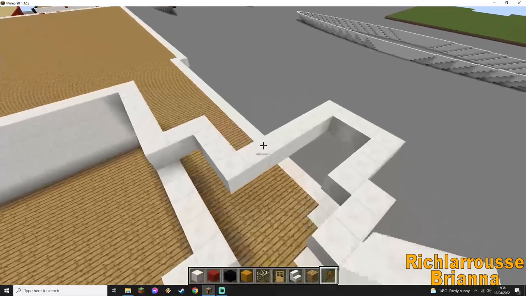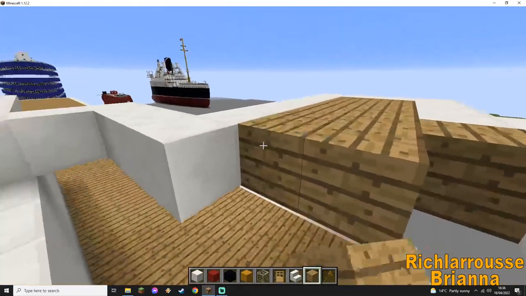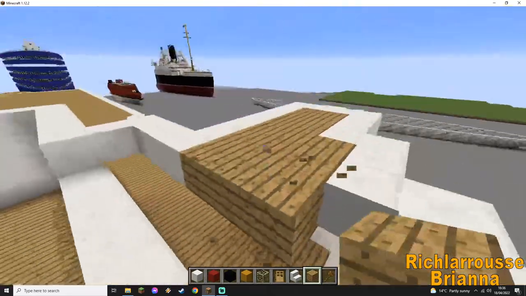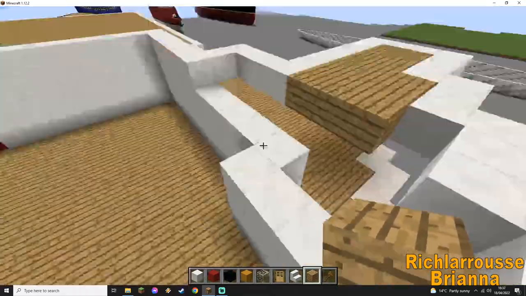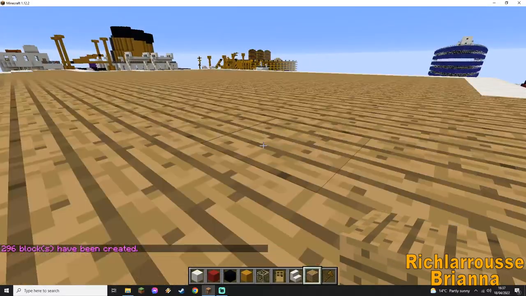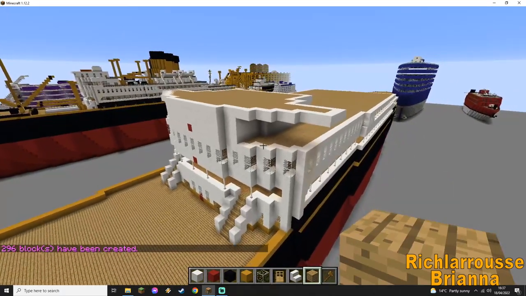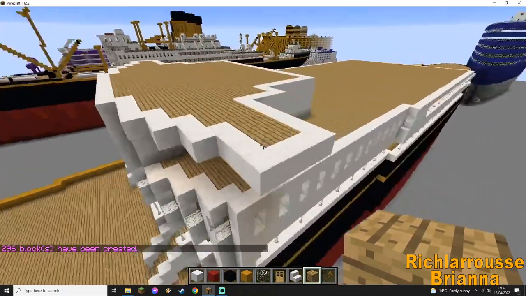So from the inside of the bridge wings, just add a deck in like so. And basically just add that from side to side, front to back. And it should all look fine. So I usually use the fill tool again. And that fills the wood in like so. And there we go, there's our deck done there like that. And it don't look too bad.